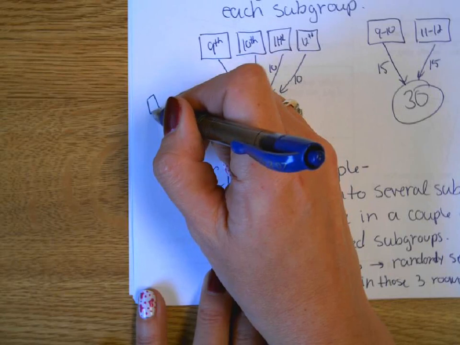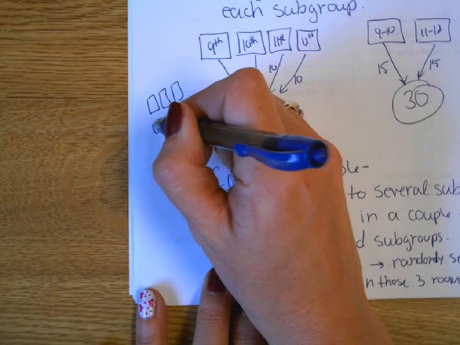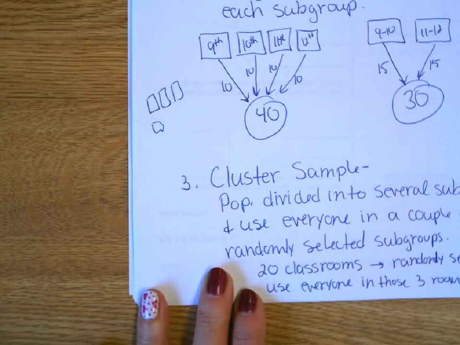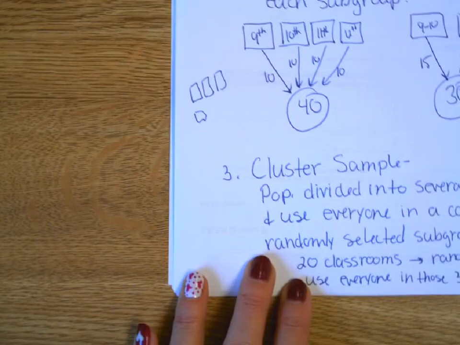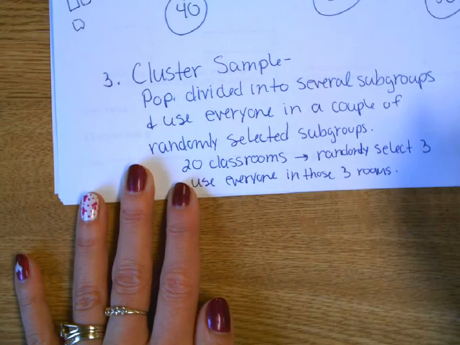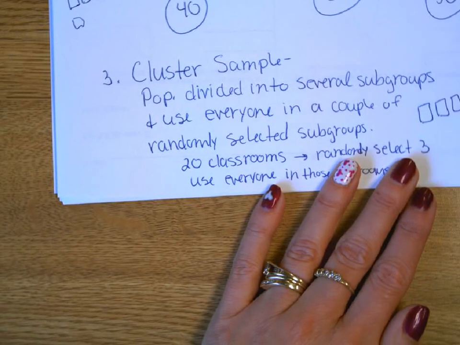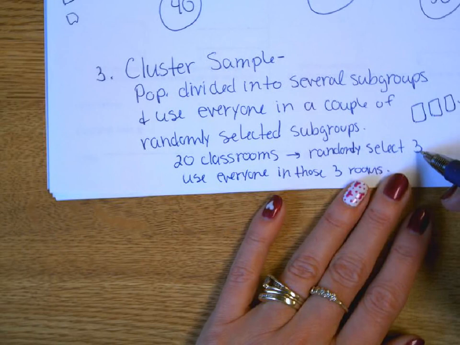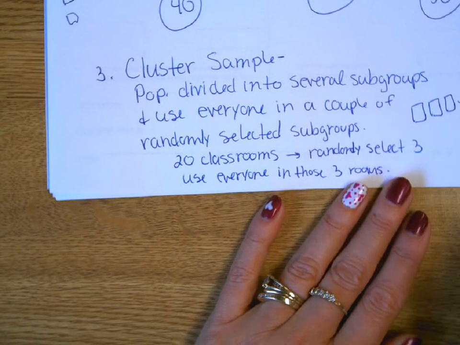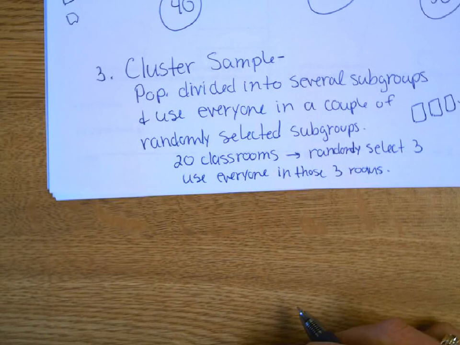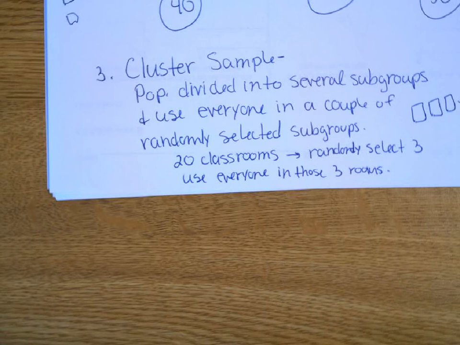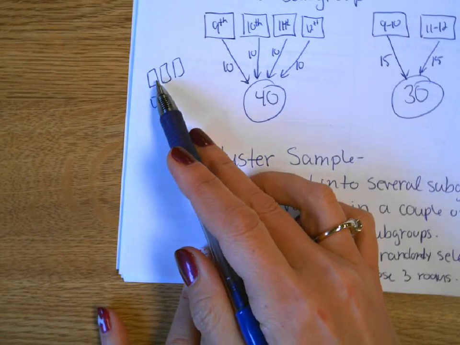If I have 20 classrooms, classroom, classroom, classroom, 20 of these squares, right? Everybody in there gets numbered. I'm going to randomly select 2 people from every single classroom. Down here, I've got my 20 classrooms all the way down to number 20, and I'm going to randomly select 3 of these classrooms only. Mrs. Miller's room got picked, the art room got picked, and the gym got picked. I'm going to use everybody in those 3. So there's a lot of classrooms that didn't get touched. But up here, I'm going to go to every single classroom and pick 2 people.